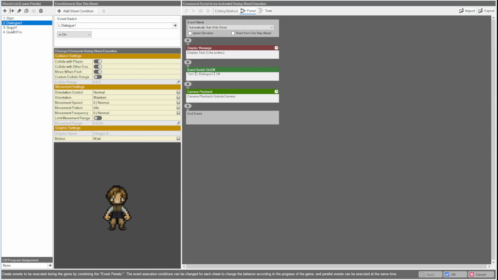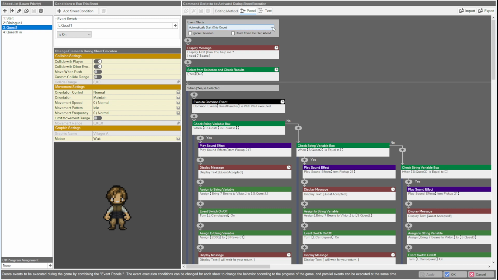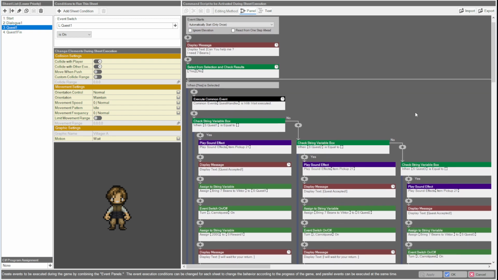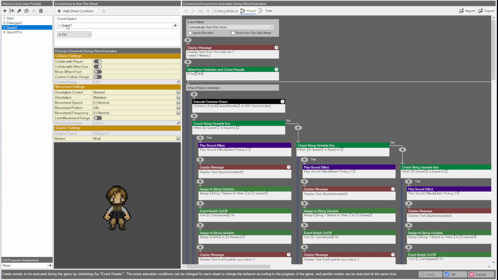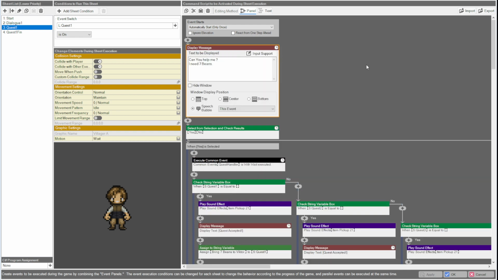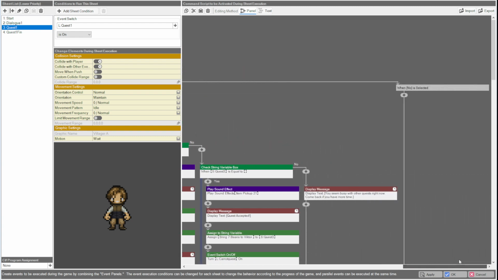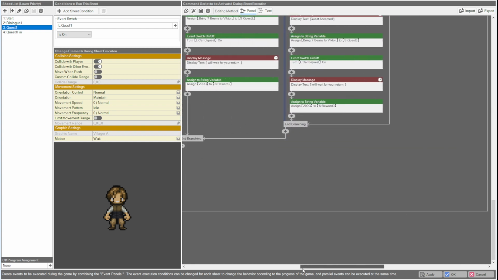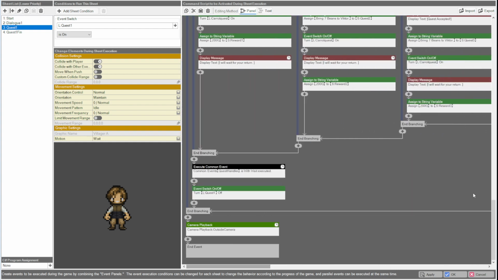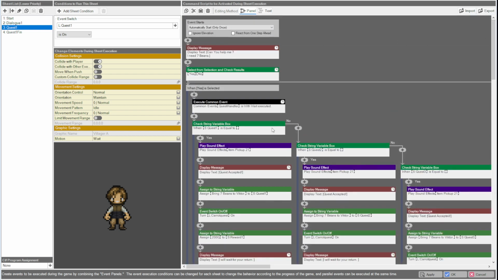So the dialogue, sure, it's just some dialogue, not important. The important thing happens here. I called it quest 1, but it's like accepting the quest. The NPC asks if you could help him. In this case he needs 7 beans, and let's pretend you go for yes, because for no I guess nothing happens, but you could make the NPC say something like, oh, I'm so sad. But let's pretend you go for yes.